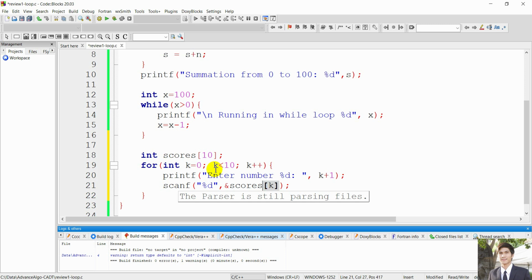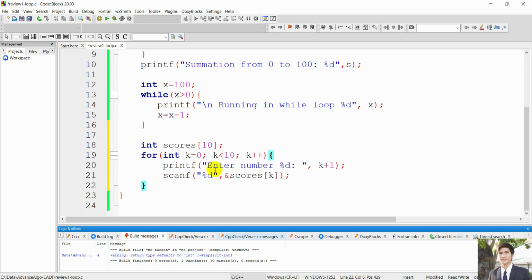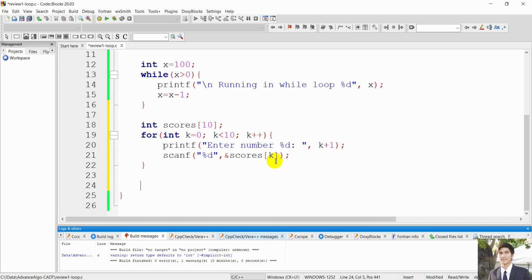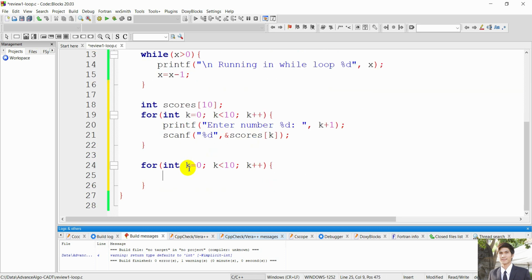Each time the loop runs, you're accessing the array elements score of 0, score of 1, score of 2, right? First element, second, third, and so on. This is how you can store them, and finally you can display them the same way, from 0, less than 10. You can use other variables just to display it.